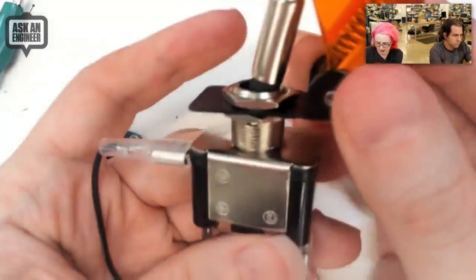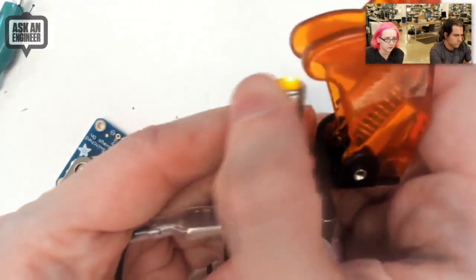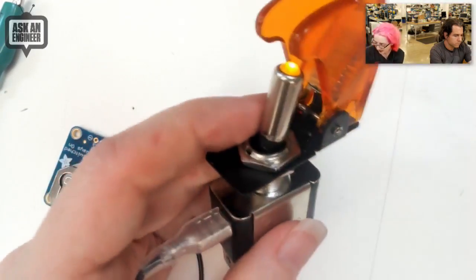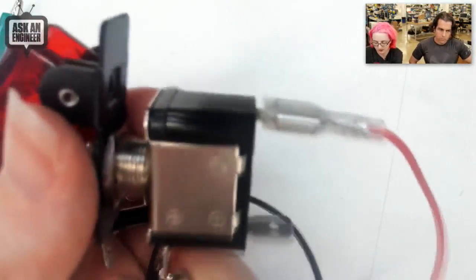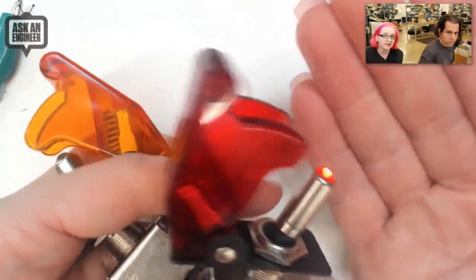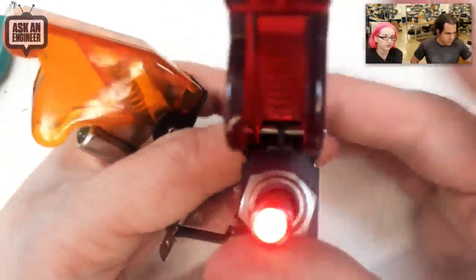It's for 12 volts and it says 20 amps. Even though it says that, I don't know if I would put more than 2 amps through it — I just haven't been able to test it for more than that. But as is, these are really handy for all sorts of interfaces that you want to have fancy. Here's the red one — that was the orange-ish yellow. Hopefully we'll get more colors in. And even though the LED has an internal resistor, you can use it from 3 volts up to 12 volts. It's lit — it's not super bright, just from a coin cell for this demo. Add a resistor in line if you want to change the dimness.